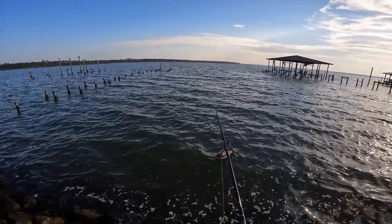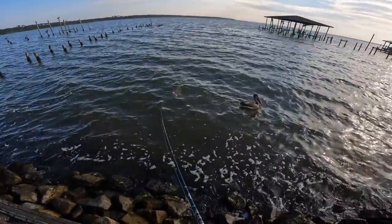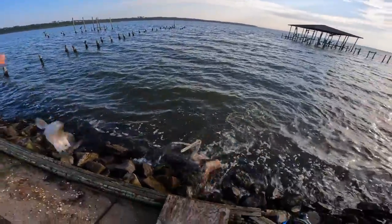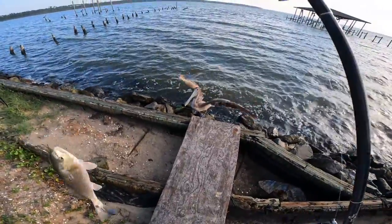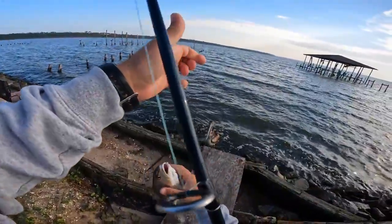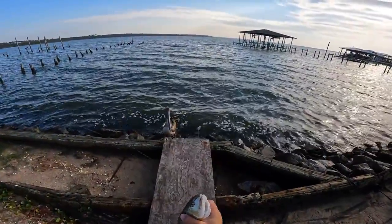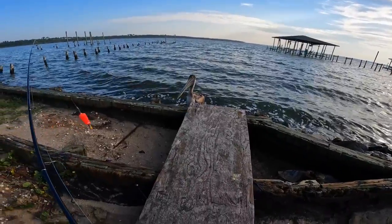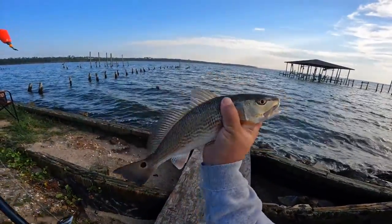Okay, first one hooked up this morning. And the Pelican won't move out of the way. No, no, no, no, no, hey! Get back! This is a beautiful redfish, not a keeper. And now I got this monster trying to get it. This is not yours, man. Look at that pretty redfish, y'all.